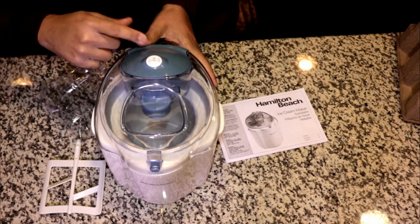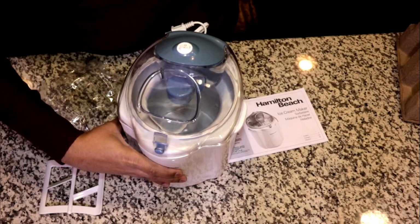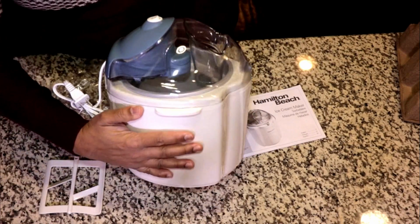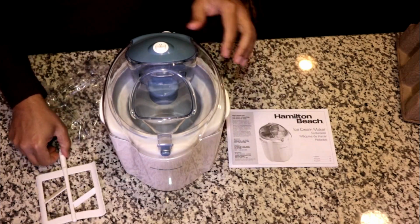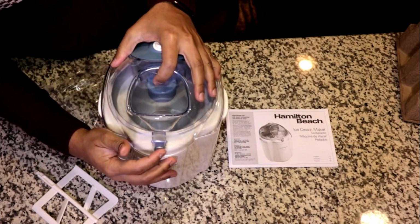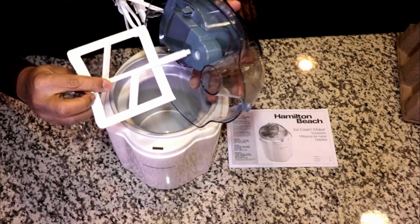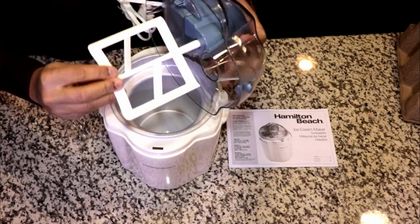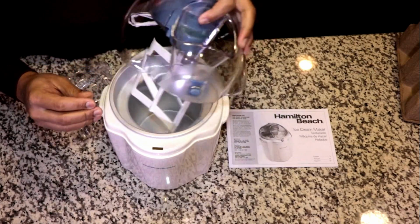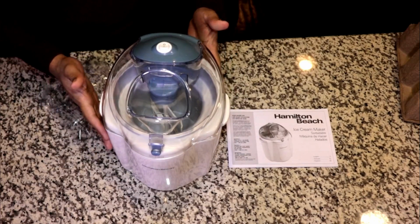And there is a switch here. So you can see that the ice cream maker is a nice size. It comes with 3 pieces, and the propeller can actually go in here, and it fits in here. So, and then it goes inside, and you turn it on.